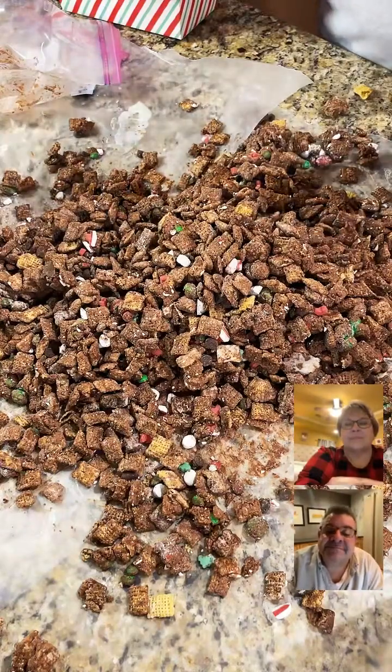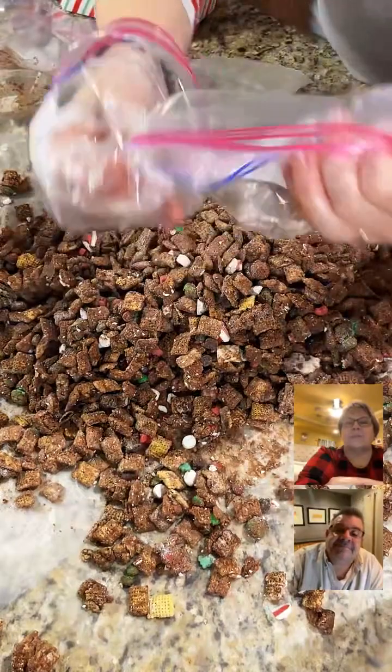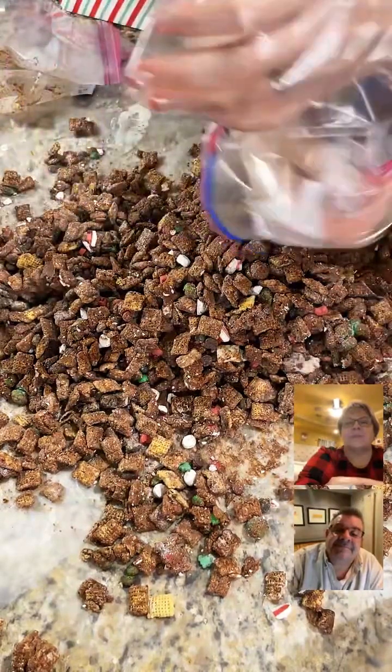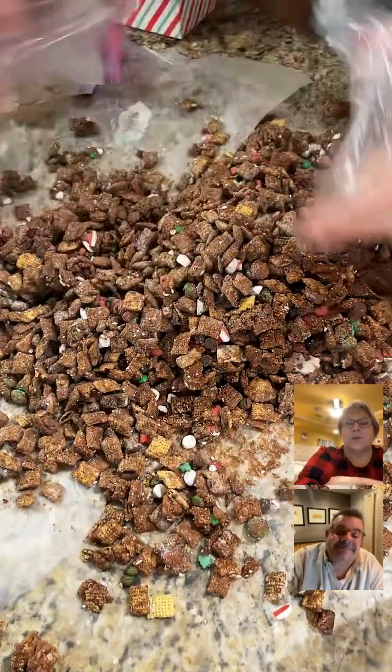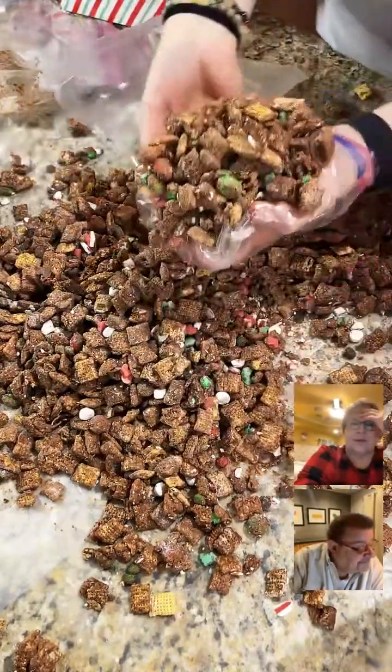And then I can fill them up. So I'm just turning these bags inside out. Miss Sherry said this. This is her idea. I'm just taking it right now for my own purpose. We'll see how it works. Yeah, we're going to do it right now.